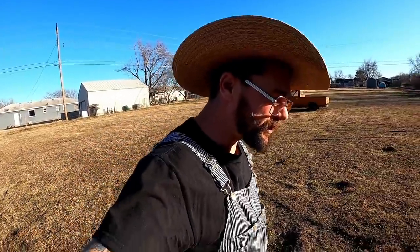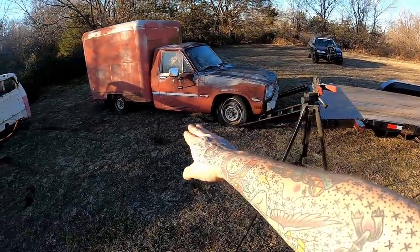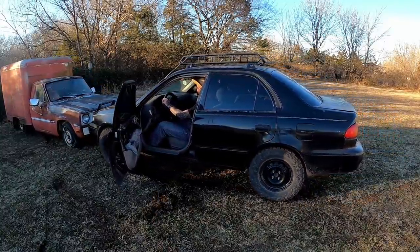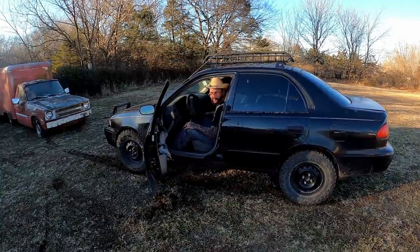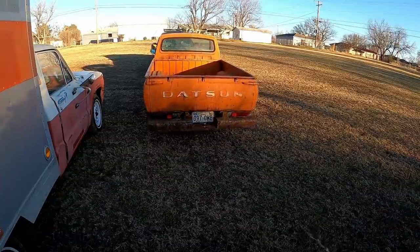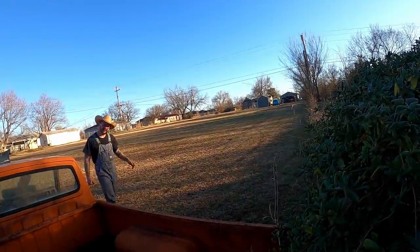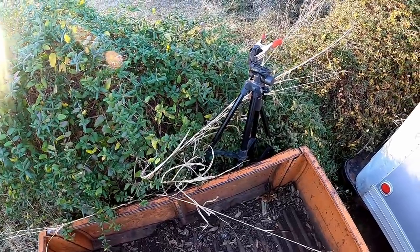God bless the farmers. I think my camera died. I just pulled forward and she did the slide off the back. Who needs an automatic transmission anyways? What the hell y'all doing over there? Yep, that's how they get you.